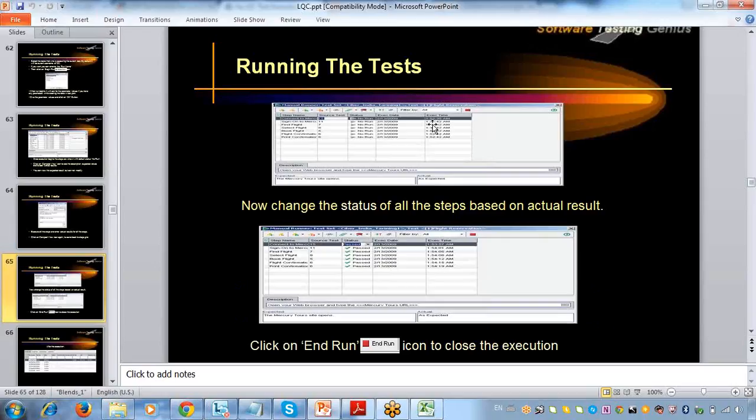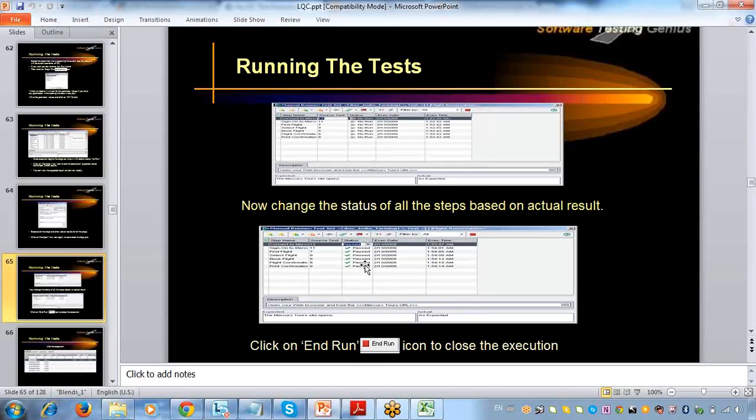You remember, in the test lab you added all the test cases, and once the time comes, you can execute each and every test case in your lab, and while executing, you can write your actual result for each and every step of your test case and change the status accordingly. Whenever you change the status to pass, automatically it will reflect here. Earlier it was no run.